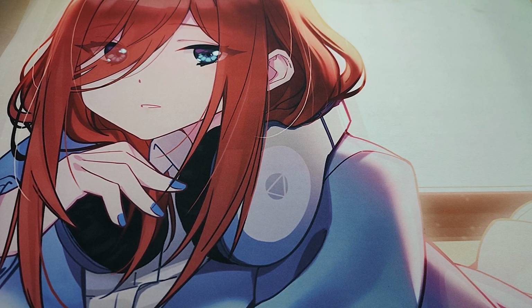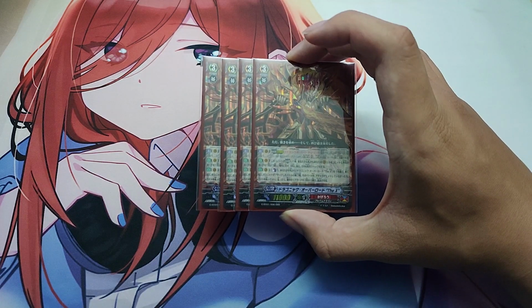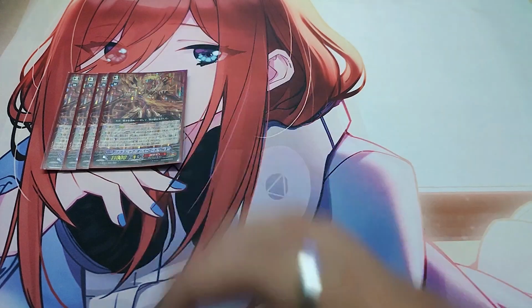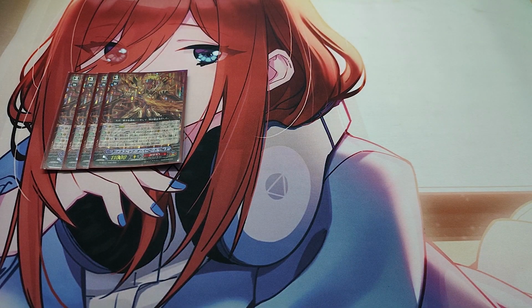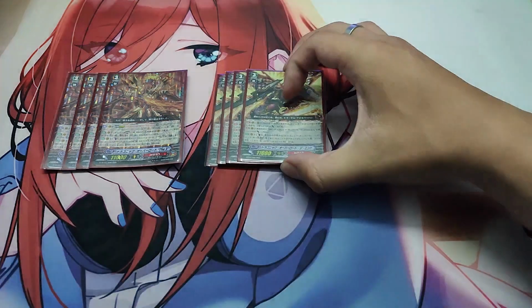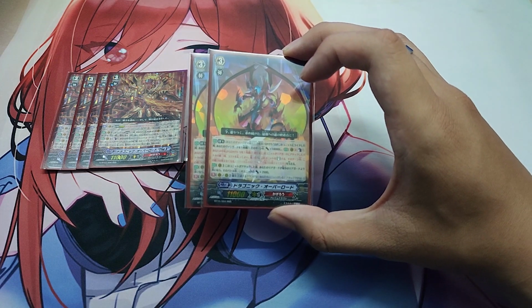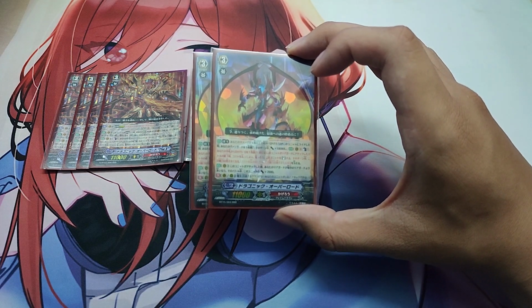And now for the Grade 3 lineup. For the Grade 3s of this deck, we are playing 4 Grade 3 Dragonic Overlord, the Cross, 4 Grade 3 Dragonic Overlord, the End, and 2 Grade 3 Dragonic Overlord, Break Ride.